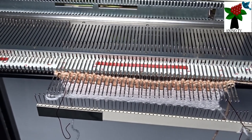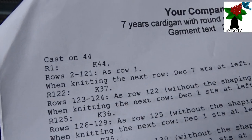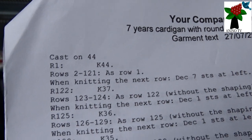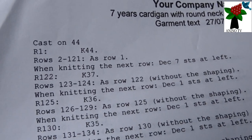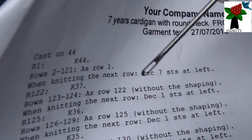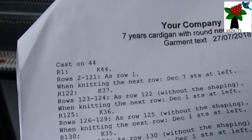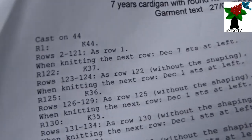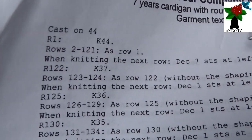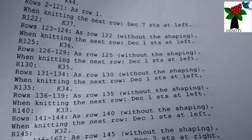And if we take a look at the instruction, it says that we're going to knit row 1 to 121, we are just going to knit it. Then we'll make our changes in row 122. So before we knit row 122, we need to decrease 7 stitches at the left. I'll knit a few rows, then I'll knit the other rows off camera until I get to row 121 before I make the alteration or the decrease. I'll put on the camera and you see how we make the decrease, and we'll continue knitting from there.